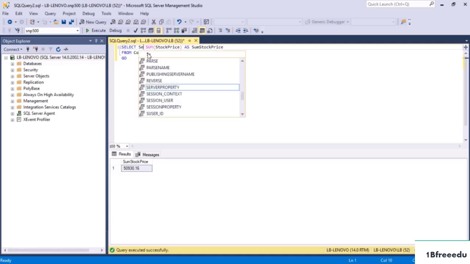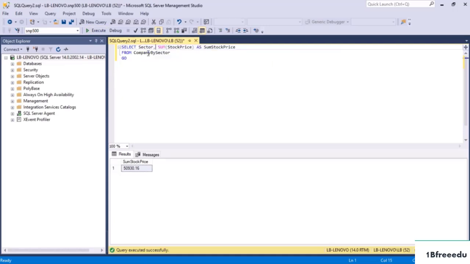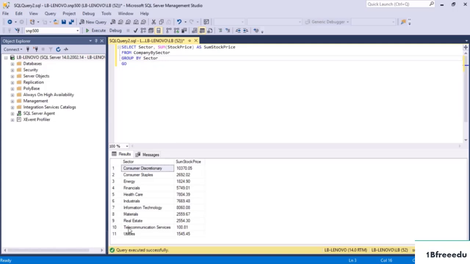For that, we will use Group By clause. Remember to include the sector variable name in the select statement. Now we add the average function to the select statement and calculate average stock price for each business sector and report it in the same output table.